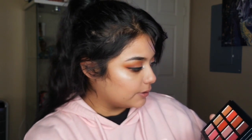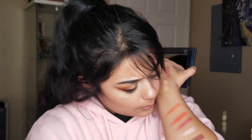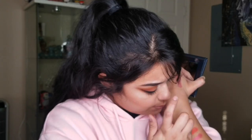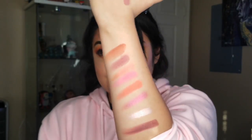Let's do Nocturnal, Sangria, Sunset Rose, Pink Moon, and Shade. I don't even know what shades to use tomorrow. That's how excited I am.